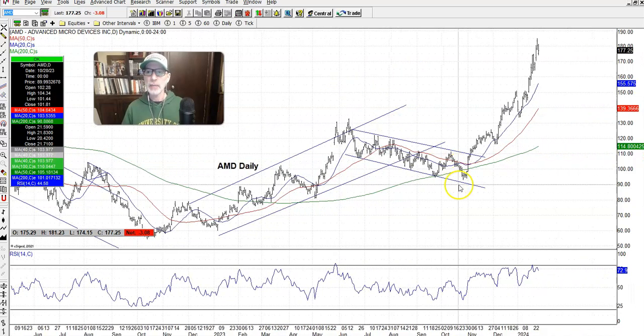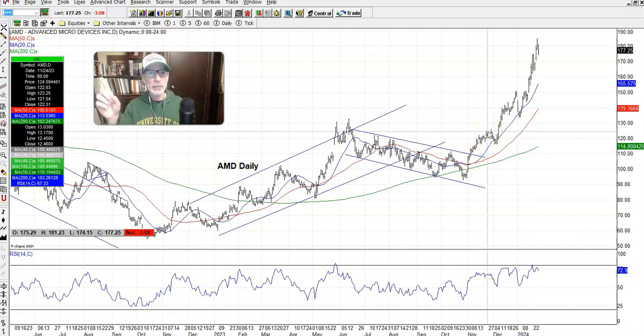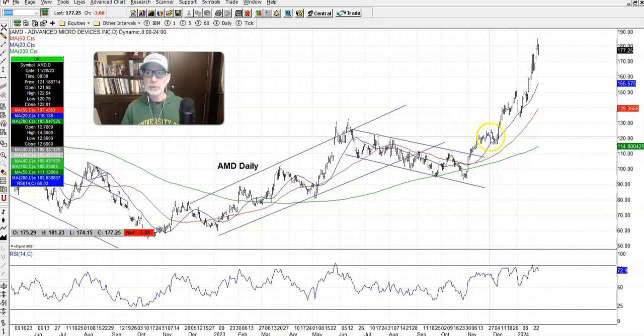Look how strong AMD. Look at this power move higher, and look how it just hugs the 20-day moving average. So when it does have a pullback, when it's in a strong directional move, whether that's upwards or downwards, it will pull back to the 20-day moving average. You can see that, and it just hugs along it. But AMD's had a pretty powerful move. It's got a little overbought here. There may be some pullback just to get some of the froth out of the stock.